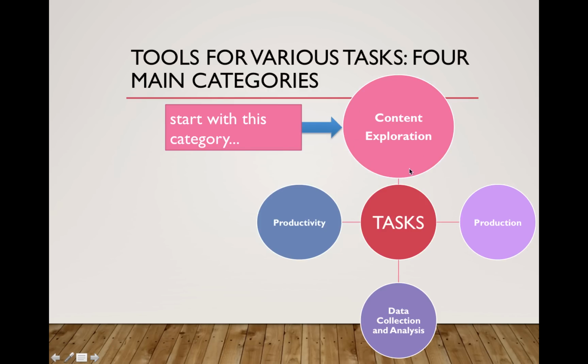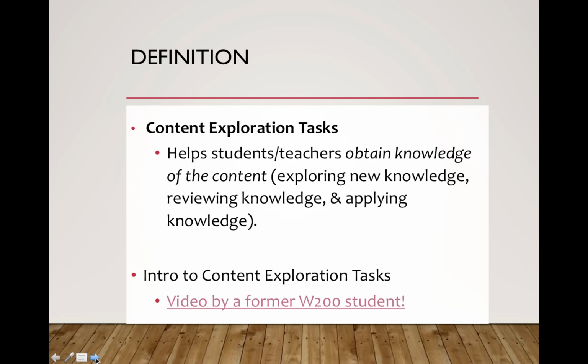So let's start with this first category, content exploration, since that'll be our focus for today. Content exploration is really how do you get your students to learn new knowledge, or any kind of knowledge. How do you get them to obtain the information? You can do this a lot of different ways. First of all, exploring new knowledge. If they have not learned the concept before, how do you use technology to help support that, to help introduce them to new ideas?